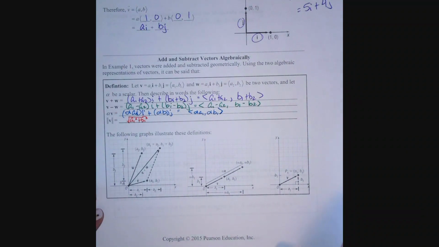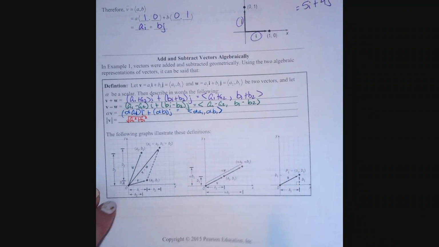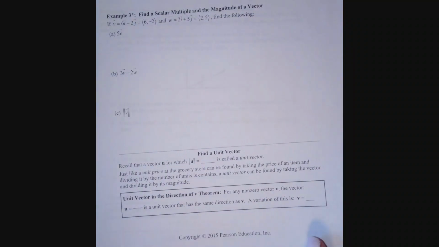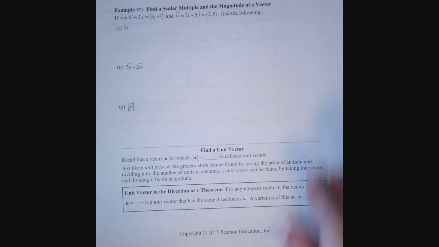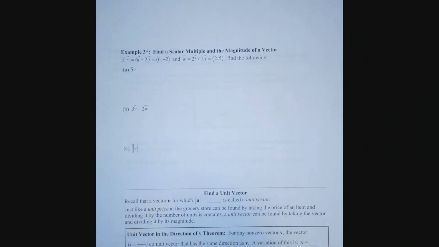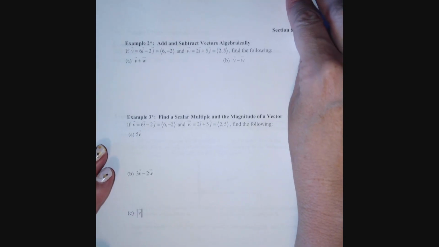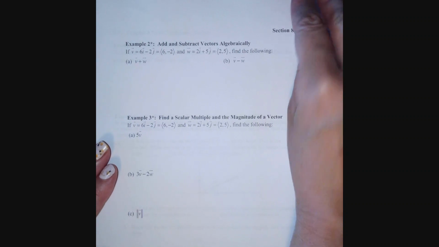And then it gives you some graphs to illustrate these definitions. You're welcome to look through that. We're not going to take the time as part of our video. I'm going to go ahead and get through the rest of our arithmetic here. Okay, so we are going to add and subtract vectors algebraically using those component parts.